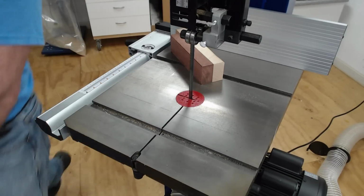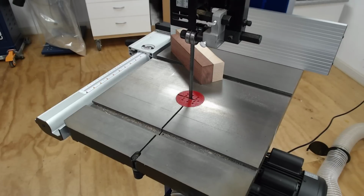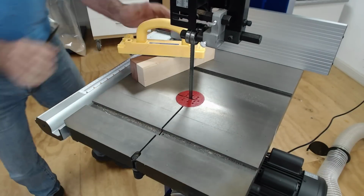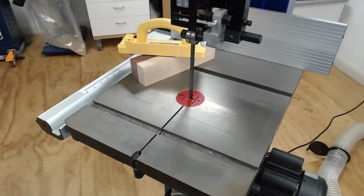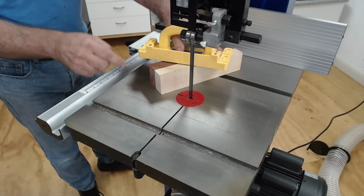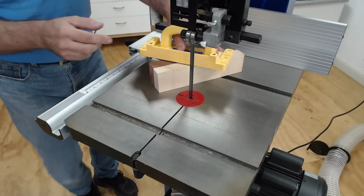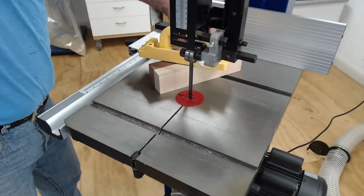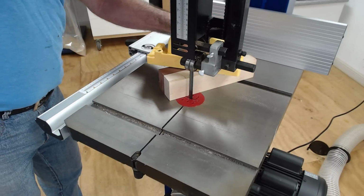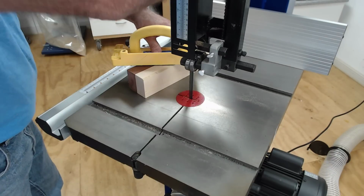Open up the dust extraction to there, underneath. Bandsaws don't usually have very good dust extraction, but it's better to have it than not have it. The eye muffs again. I'm going to look at holding this with this push block as well, because I think I'm going to get a better grip. All right, dust extraction. And on. No, off. I'm going to lower the blade down. I did have it set up for doing the next step, so I'm waiting. I'm going to lower the blade down. Or the blade guide, I should say. To about there. I want to be able to get this all around it without being caught. That'll do me. All right.